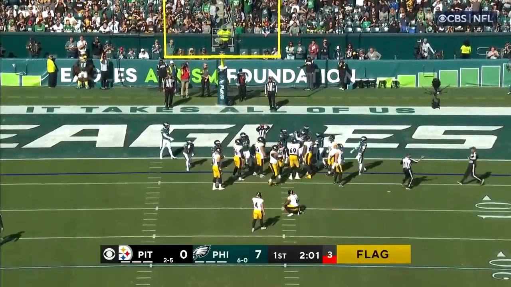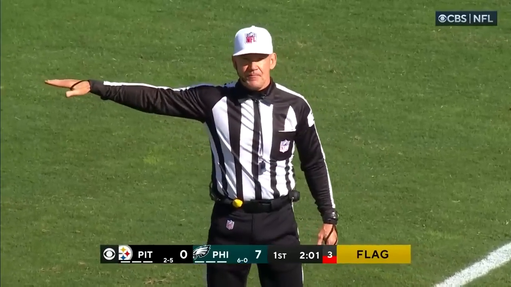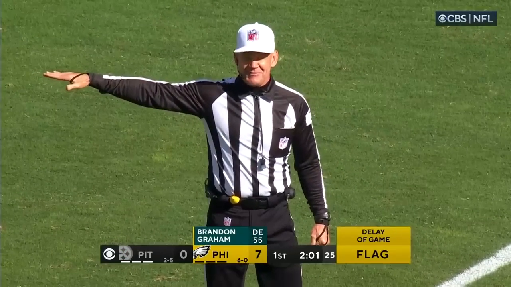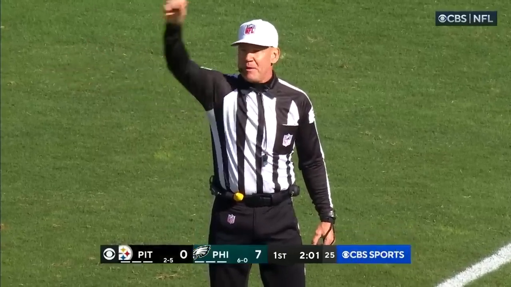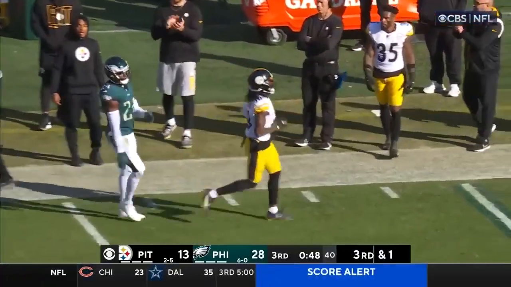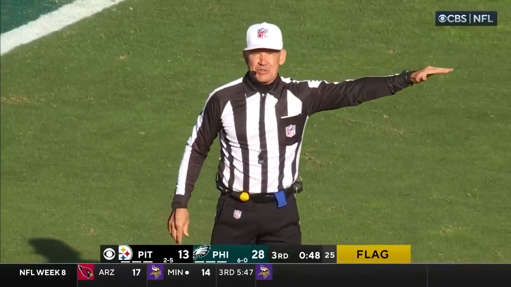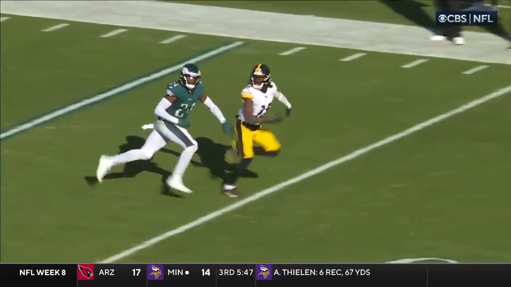One thing that can happen during play is a flag, or penalty. This is where the offense or defense does something that they're not supposed to do. Some common ones are unnecessary roughness, pass interference, false start, illegal formation, and offsides, just to name a few. If this happens, the team that commits the offense loses yards towards their own goal.